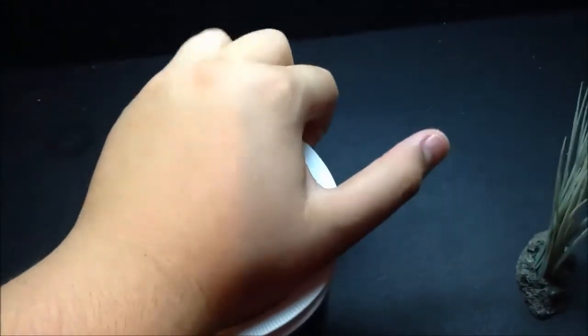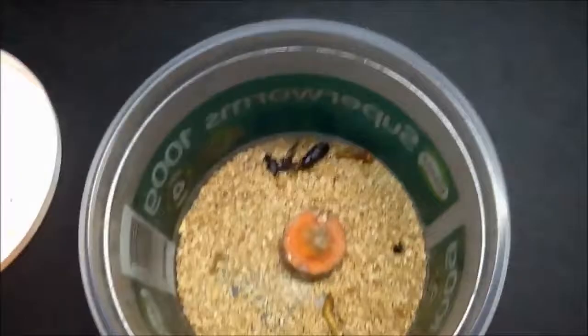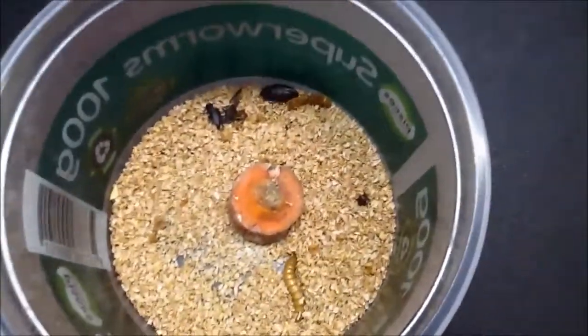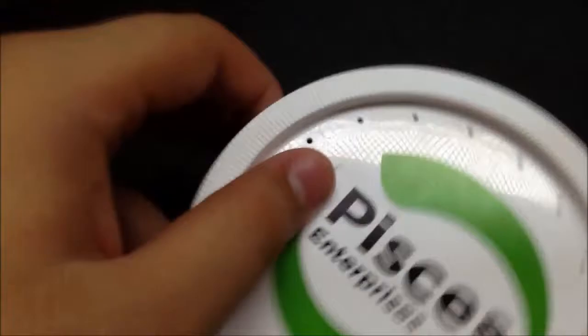I've got some woodies in here that I bought a couple of hours ago. As you can see, I have a breeding pair of mealworms — these mealworms have pupated into the beetle. I just put one in there because they'll probably eat it, the worm actually, because they like to eat that stuff and it's a good source of protein eating each other. These are the woodies — you can see there's quite a few of them.